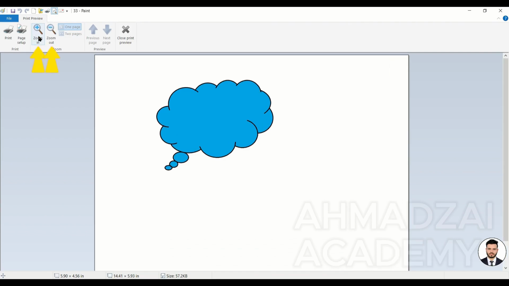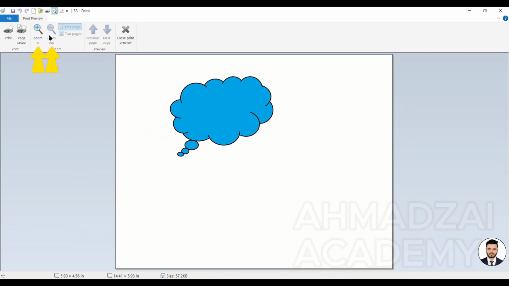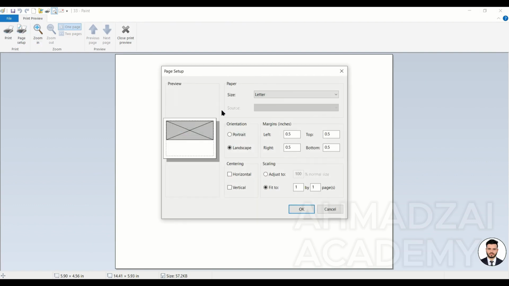We also always have buttons like Zoom In and Zoom Out. Or we can go and adjust its arrangement. We can select the paper size, which should be A4. We can set the margins so that there's a 2-block space on each side. We can choose the orientation of the paper, portrait for vertical, landscape for horizontal.